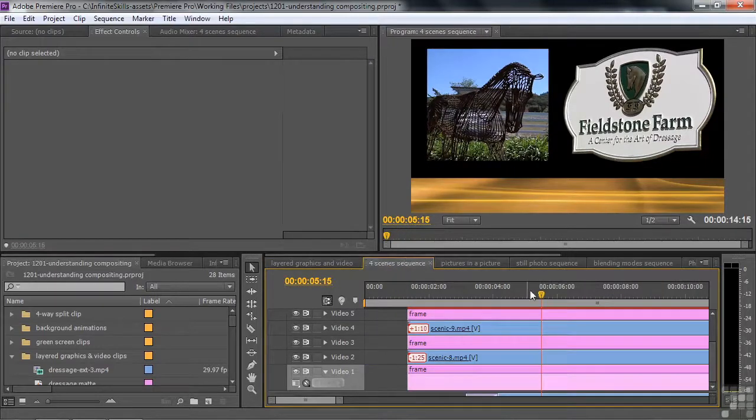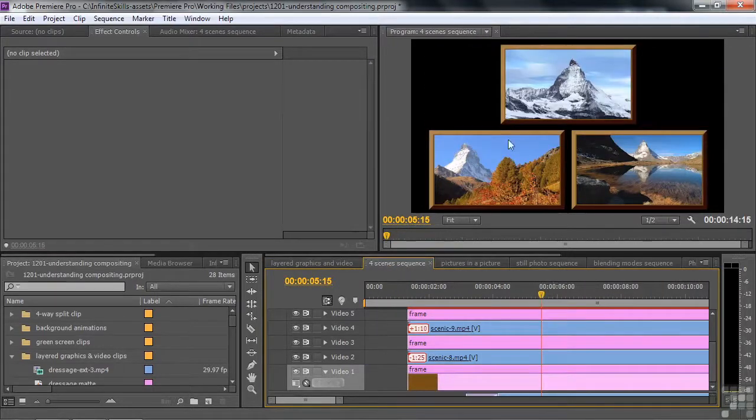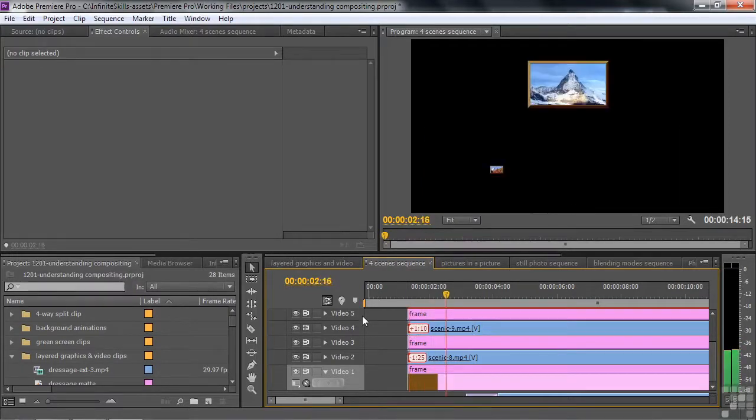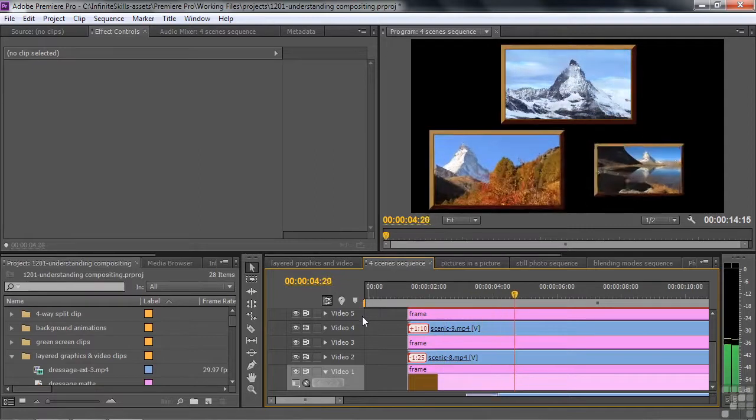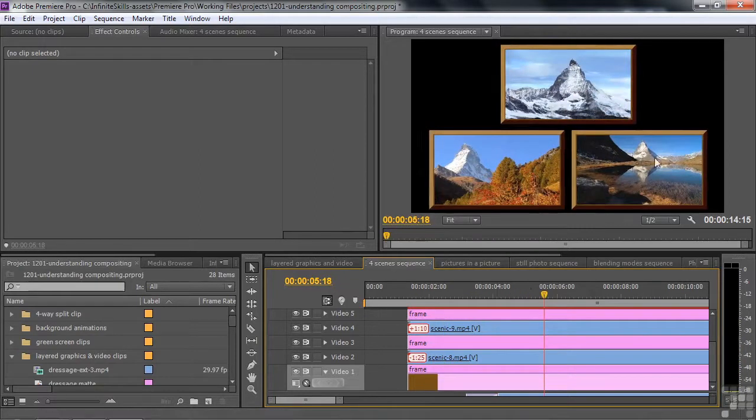Let's take a look at this clip here. These are 3 different scenes. Right now it says 4 scenes sequence, but there are 3 scenes. We're going to put them over a 4th scene in a second. I've got these 3 scenes like this. They play like so. 1, 2, 3. 3 clips inside these frames. So those frames are just flat solids that I applied a bevel effect to, and then I had them all sit inside there and brought them all together. I have those 3 things here inside the sequence.